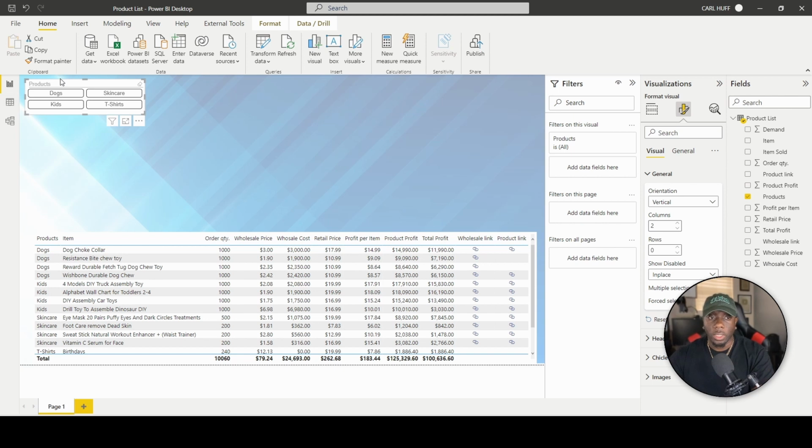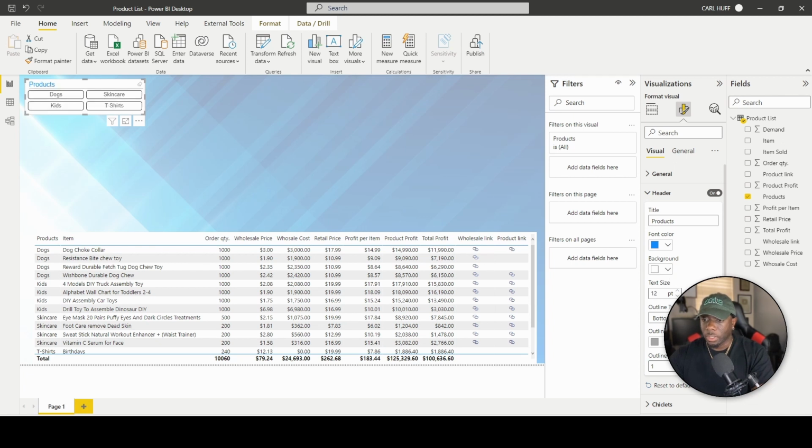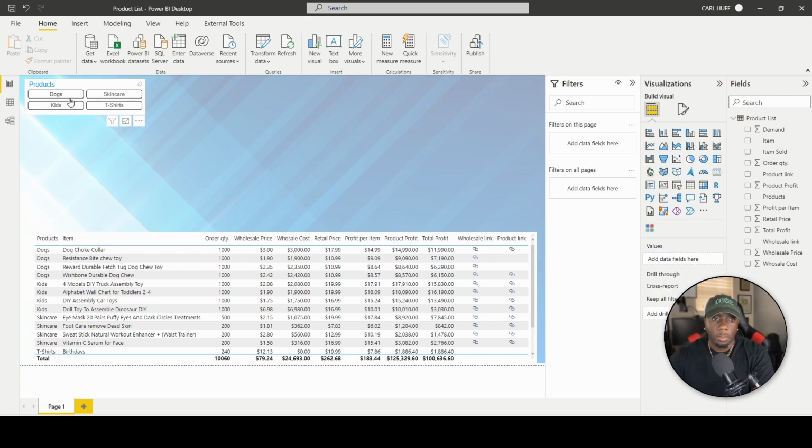And if I want to go ahead and improve on this a little bit more, I come here to header. I can change this font to dark, or I can change this font to blue, something that matches the background. And then I can just increase this font a little bit, change this transparency. Next thing I can do here is I can just go ahead and start modifying this to clean this up or add some texture and color to it.